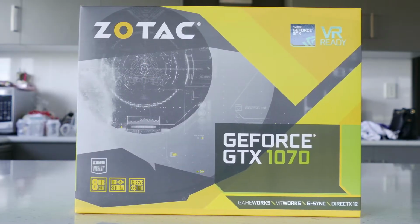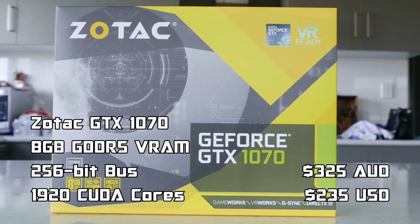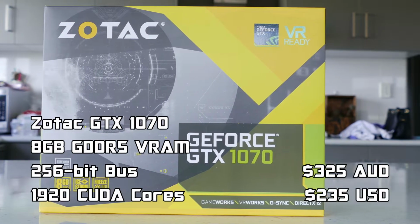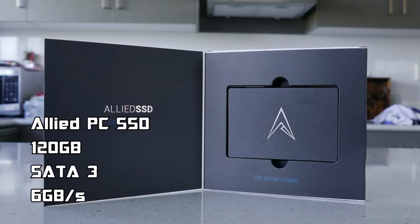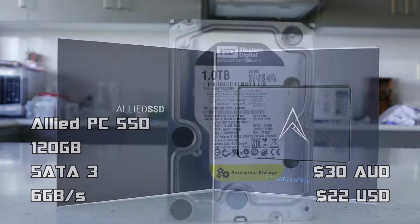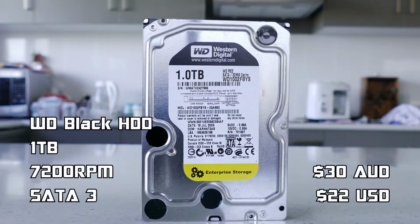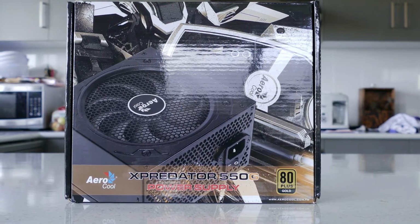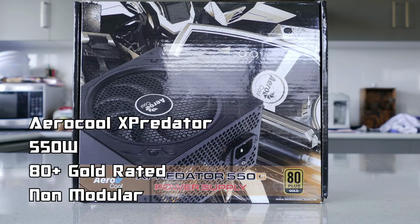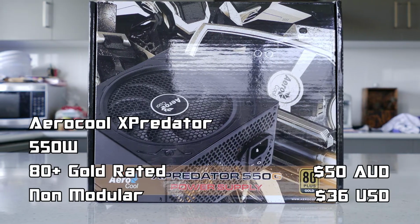For the GPU, I scored an awesome deal on an 8GB Zotac GTX 1070 Mini for 325 Aussie dollars from eBay, which will pump those frames out. Storage-wise, I bought a brand new Allied PC 120GB SSD for $30 and a second-hand WD Black 1TB hard drive also for $30, both from eBay. Unfortunately, I couldn't find a decent second-hand power supply at the time, so I bought a new Aerocool X-Predator 550W gold-rated unit from eBay for $50, which will handle the power draw easily.